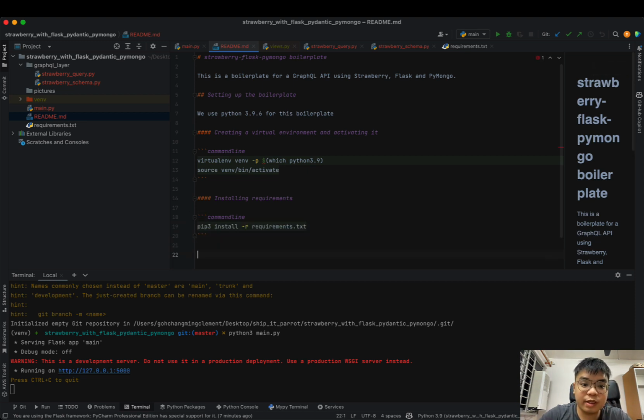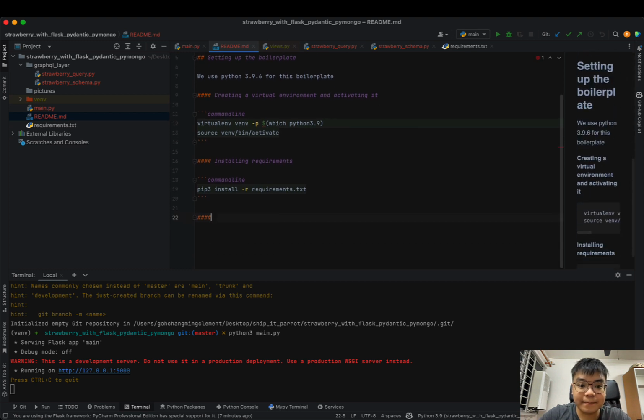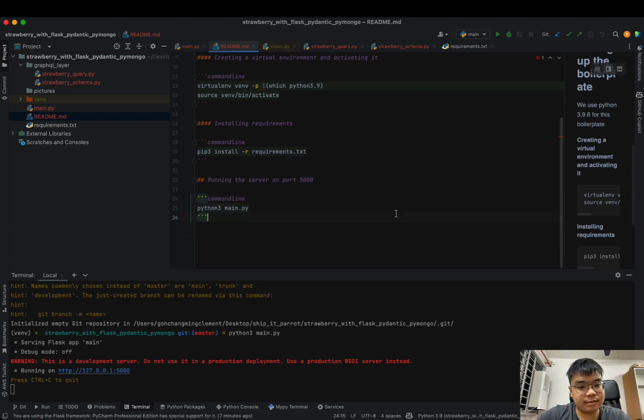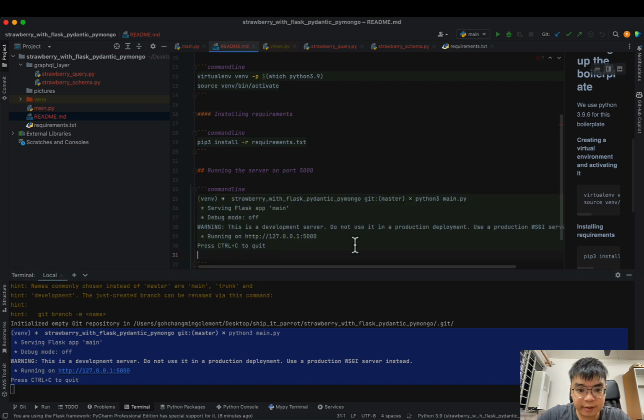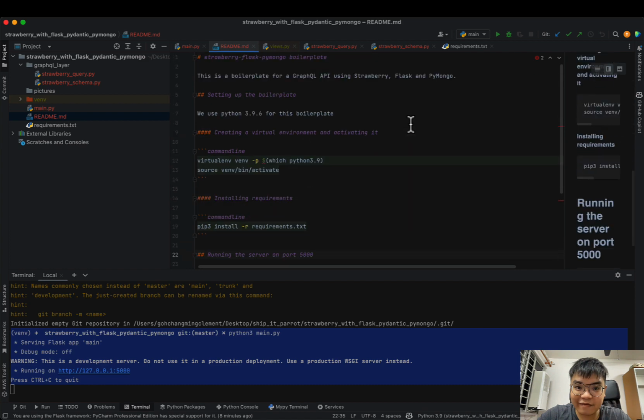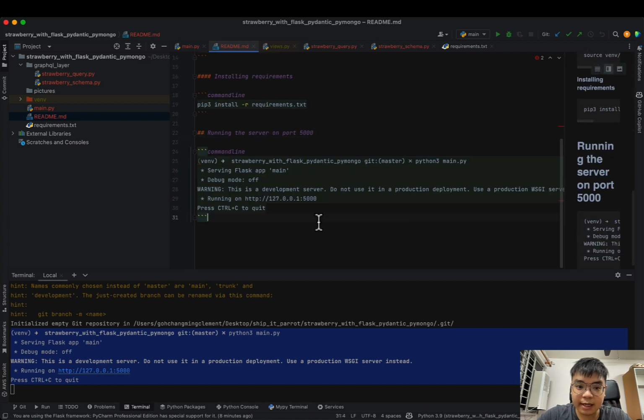The next step would be to spin up the application, running the server on port 5000. So this would be python3 main.py. This would spin this one up. There we go. Now we have a README here, and let's make some requests.